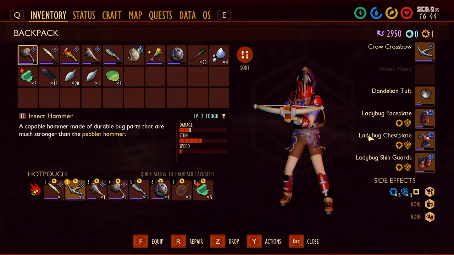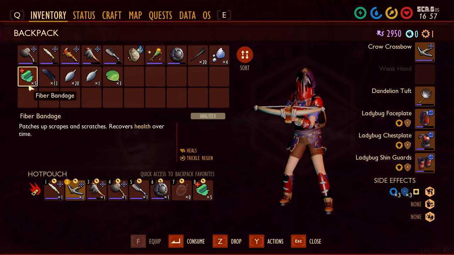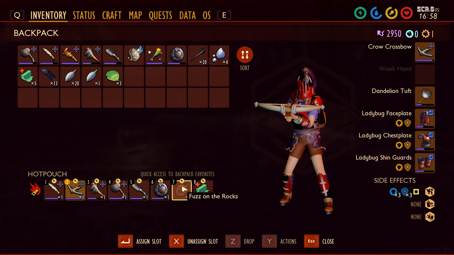Our ladybug stuff is getting a little bit weak, but hopefully we're going to be able to get some antlion gear soon, so I think we don't worry about that too much. What we definitely need are some more arrows. I have not been able to recover nearly as many of my arrows that I've been using as I really should. We should also make some more bandages, and I still need to make some smoothies.